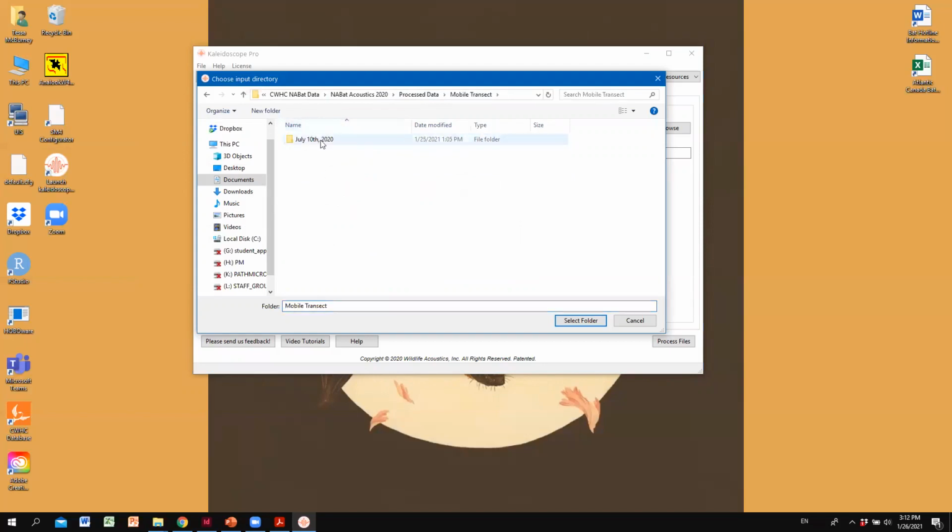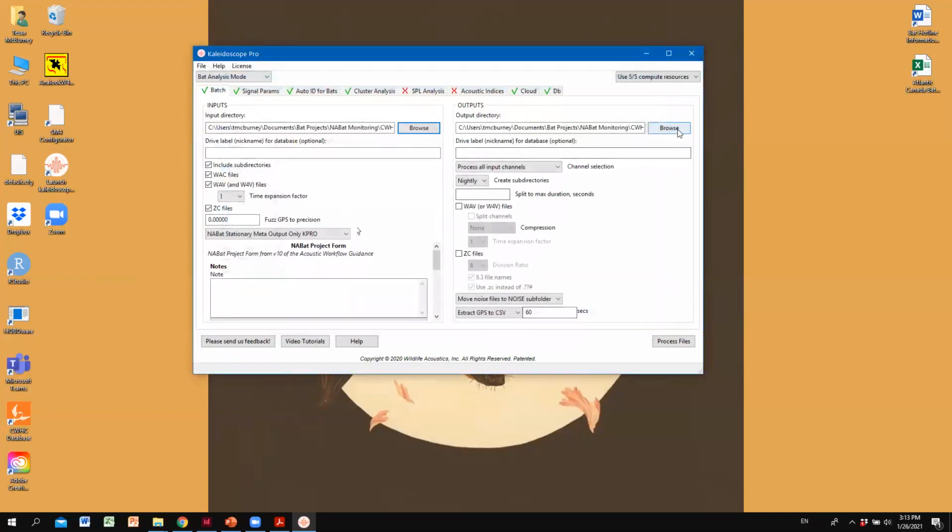I only have one mobile transect that was conducted this year, but you may have multiple transects within this mobile transect folder. Make sure you select the overarching transect data, even if you have more than one transect. So I'm going to select that folder.